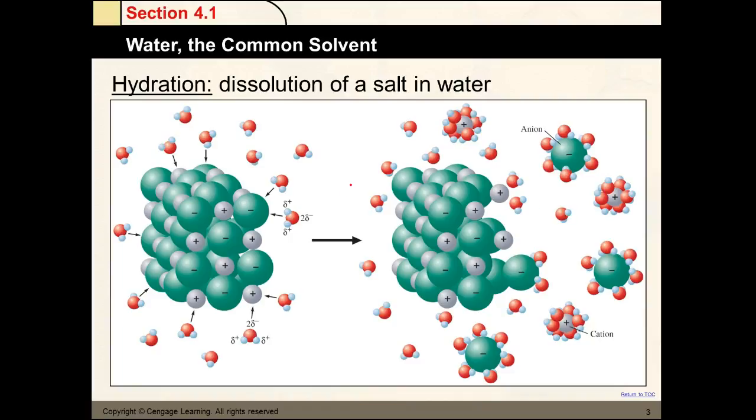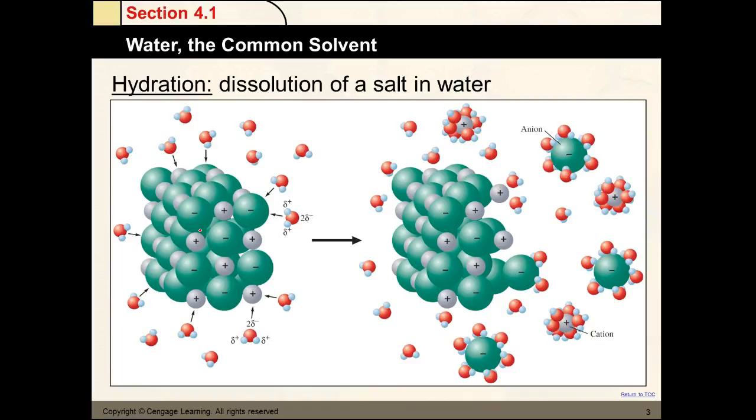So let's take a look at this illustration. First off, though, we need to know the term hydration, and it's a pretty simple term. It just means the dissolution of a salt in water, or the dissolving of a salt in water. Now remember, we're not talking just about sodium chloride here. A salt is a cation and an anion that are joined together, an ionic compound typically. So anytime we dissolve one of those, it's called hydration.